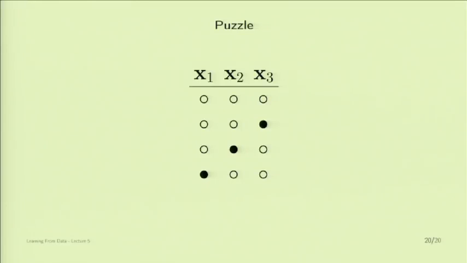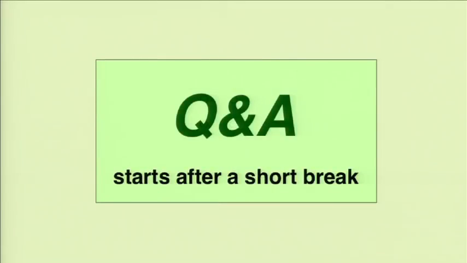Okay? So now we know that indeed the breakpoint is a very good restriction, and we are going in the next lecture to prove that it actually leads to a polynomial growth, which is the main result we want. Let me stop here, and we will take the questions after a short break.